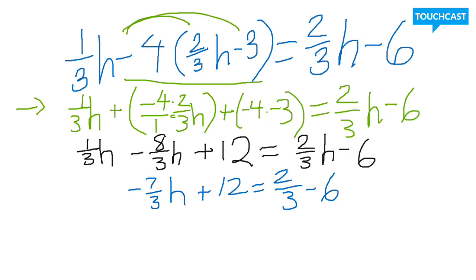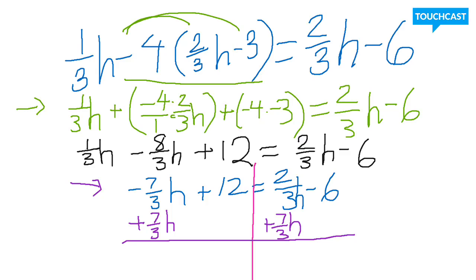Okay, a trick that some of us have been using is just drawing from here a little line through the equal sign, because we know what we do to one side we have to do to the other. So the first thing is I want my variables. Oh, I see that there is one thing I missed. I missed my 2/3 h here, so make sure you bring down that all correctly. So I know that I need my variables on one side, numbers on the other. First thing I want to do is I really want to get rid of this negative over here. So I want to add 7/3 h on both sides. So keep it in this fraction for now because it might be easier to combine these.